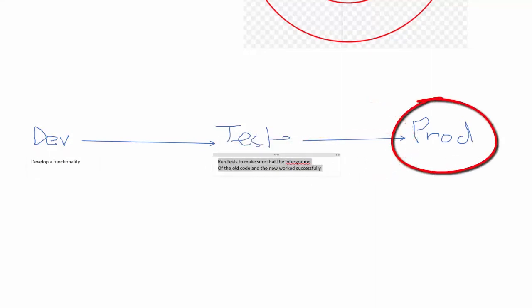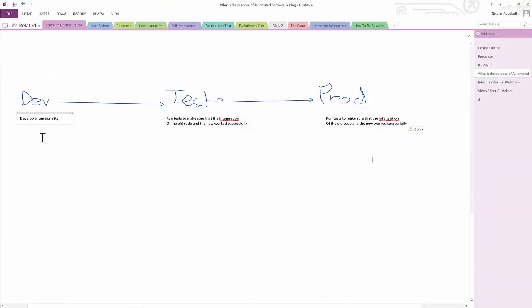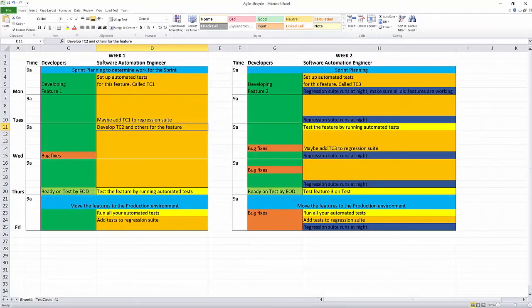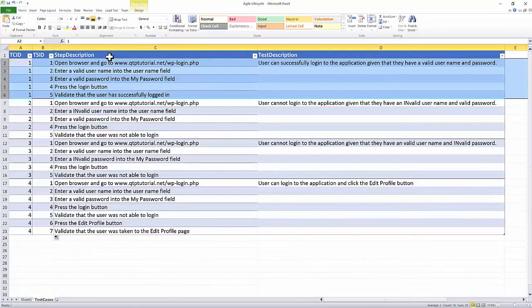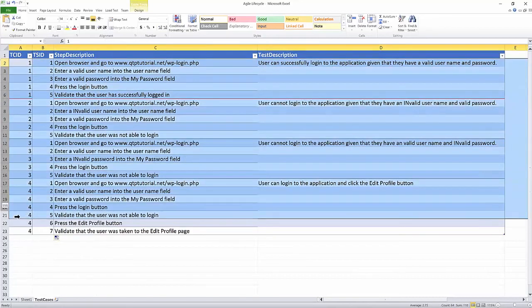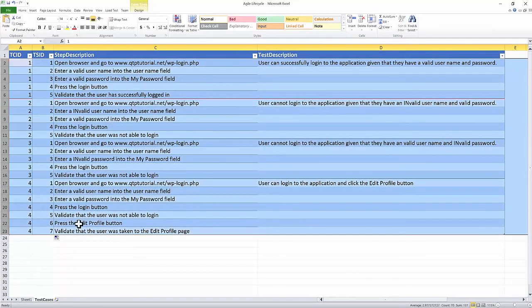And so here in production, you would do the exact same thing. And remember, each of these times, if your test cases are manual, you have to execute all of those steps that we have defined here. So for our feature, these are some of the test cases that we came up with. By the way, for sign-in and login functionality, there is way more test cases. I'd bet there's at least 20 different ones that I can come up with to test sign-in and login functionality. But for our purposes, we have 4.